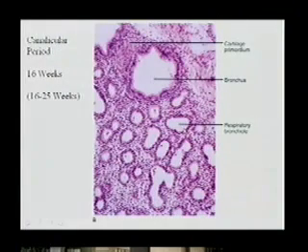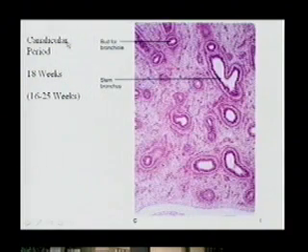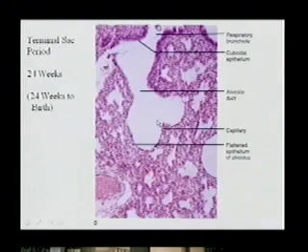The canalicular period, we can see that there's more branching and somewhat of a thinning of the walls. The respiratory bronchioli, here's a bronchus with a taller epithelial lining. This is week 16, so about week 16 to 25 is when this is occurring. The canalicular period can have another appearance that still seems like there's a lot of mesenchyme around it, but there's a lot of branching that you can see of these structures.